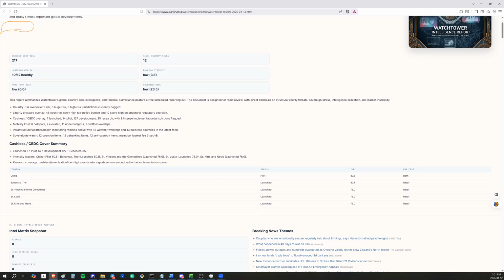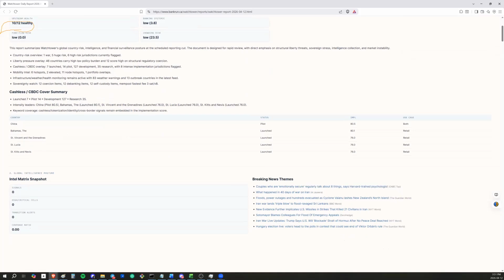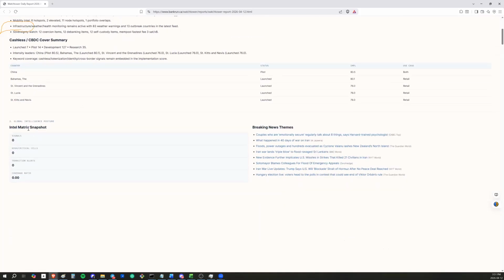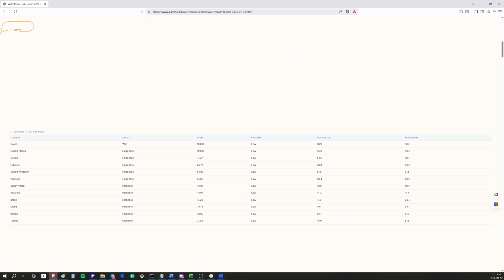It shows some commentary on what's going on with CBDCs. The intelligence matrix, it just shows some stuff there. There's nothing really going on there. You can see latest news. It pulls war risks and so on. You could see the score here on it. See, Lebanon is up there now in huge risk.